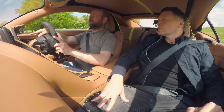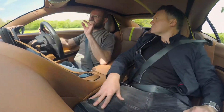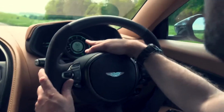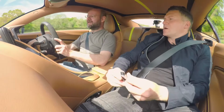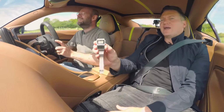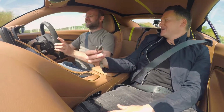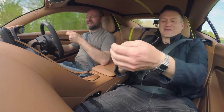I remember getting my first ZX Spectrum in about 1984, 1985 or whatever, and it had these little names on the top of the keypad to make colours, cyan and magenta, and I'd never heard of cyan and magenta before. This blue, that's all Spectrum cyan, isn't it? Can I show the viewers my retro calculator watch, from the 80s?